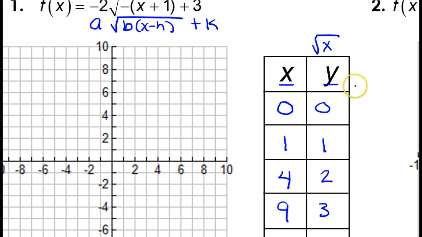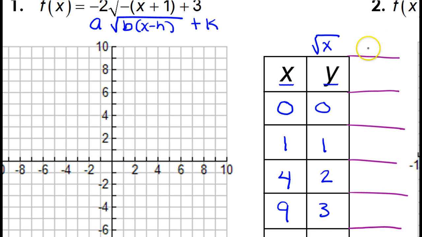All right, so I will just do that right here. Okay, and my new y column is just going to be a times y. But in this case, a is negative 2, so I will go ahead and say negative 2 times y. In fact, I probably should just write that here. And maybe up top here, I'll put ay as a general thing. Okay, so I'm going to do negative 2 times all the y values.